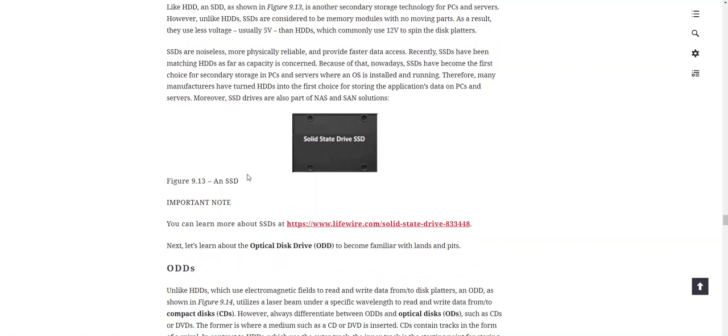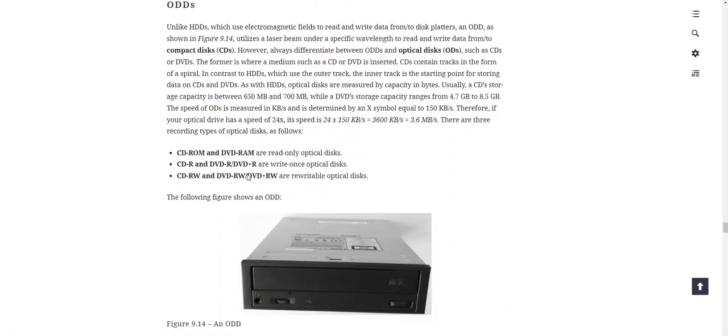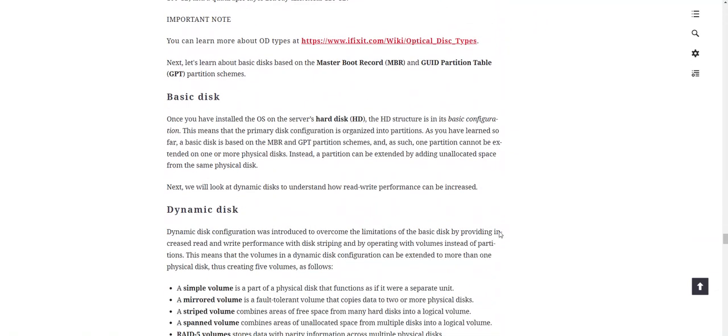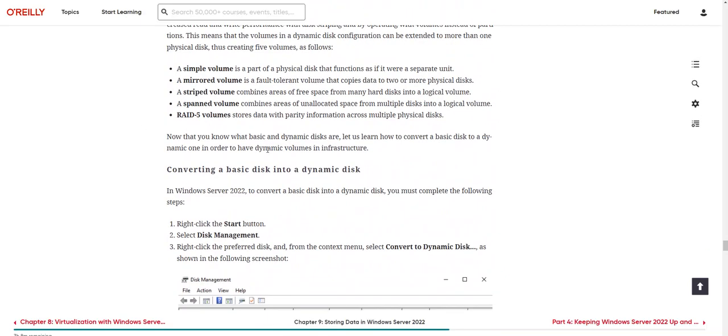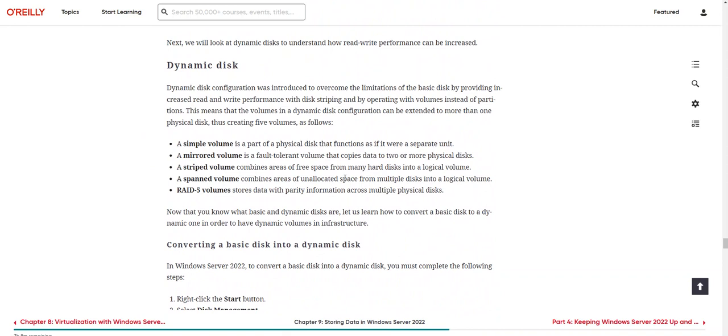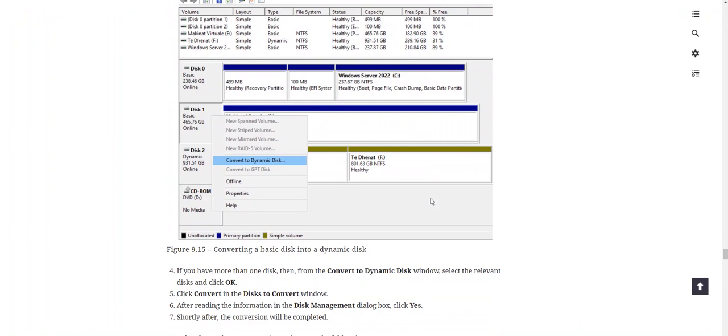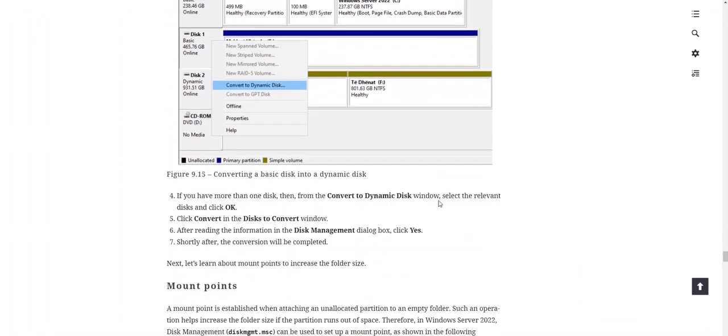Super, super great devices that we've got available to us now. We can also store to opticals. They talk a bit about dynamic disk when we're configuring the disk itself. And essentially what it means is I'm going to reserve a certain amount of space, and I have that much space available to me. It doesn't mean that I'm using it all the time. I just have it available up to that point. And I use whatever I need, and how much is used expands as I store data into it.